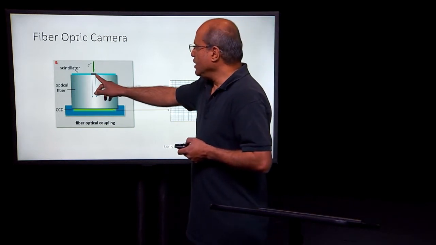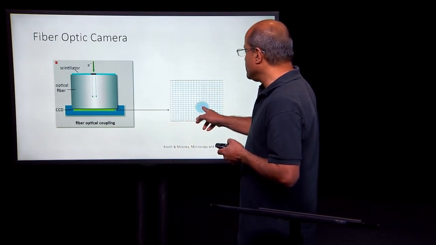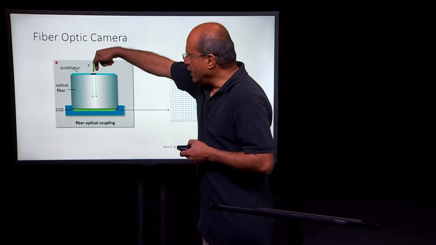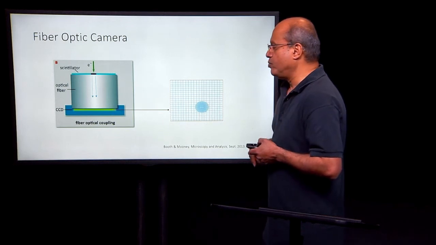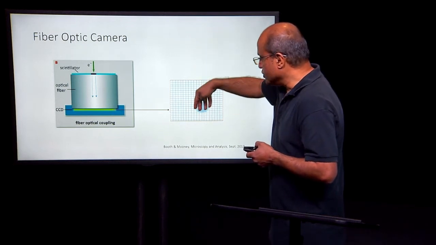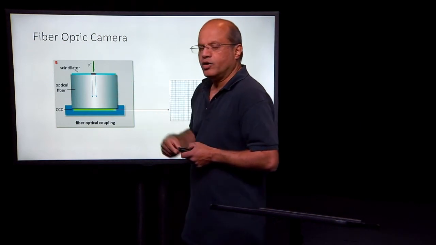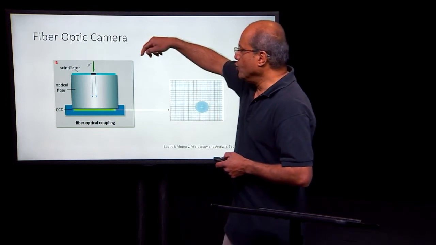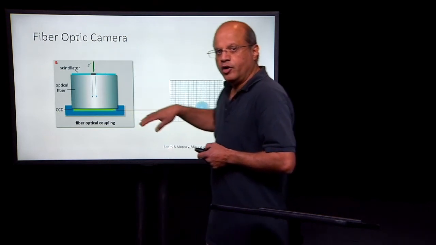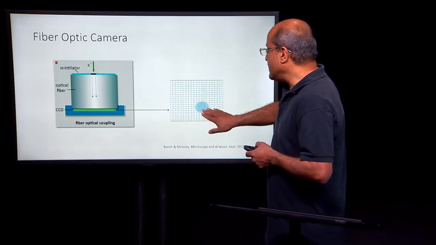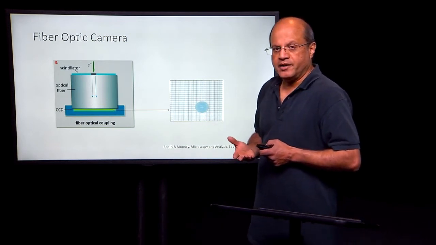Now, because the scintillation diameter is larger than the actual pixel size in your CCD camera, every time you get an electron hitting this, what you end up with is a blurred response because a whole set of photons come down and hit that CCD camera. Also, the conversion of electrons into photons is a random process. So if you were to repeat the experiment with a second electron hitting the scintillator at the exact same point, you would not get the exact same set of numbers in each of these pixels. So even the signal, it turns out, is random.